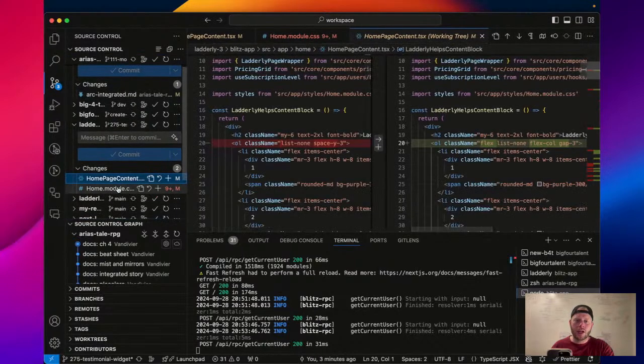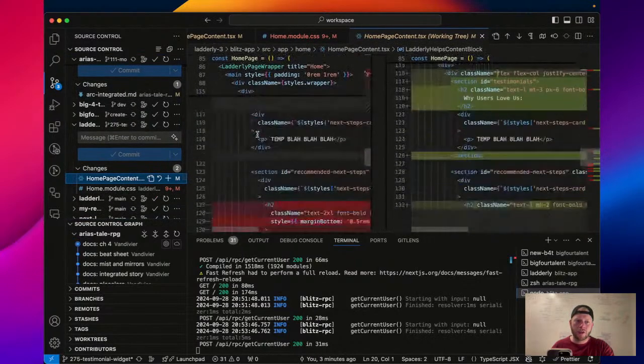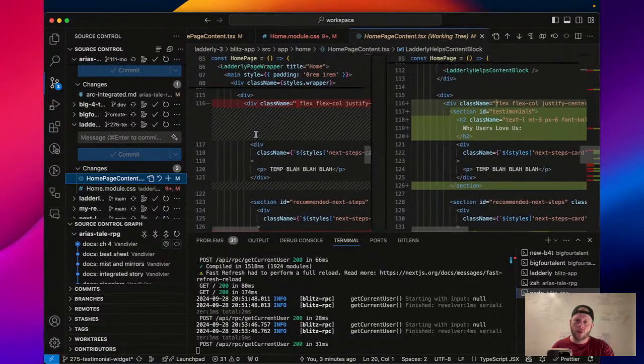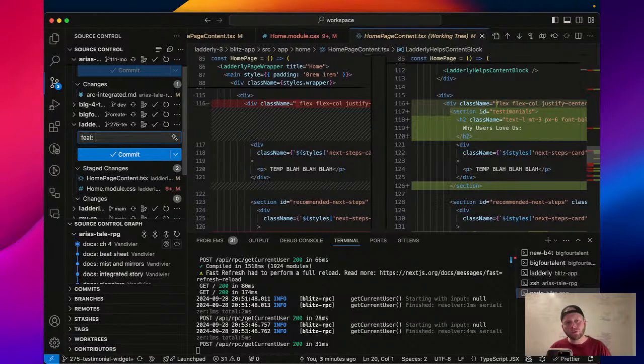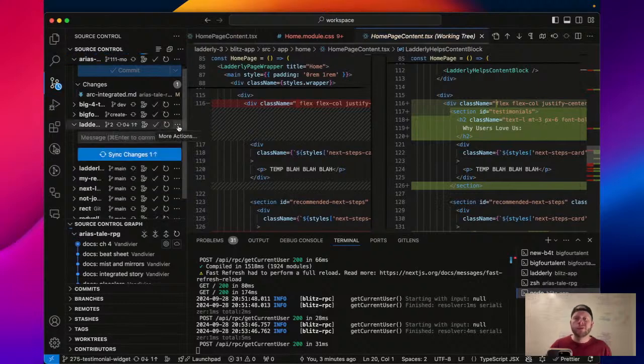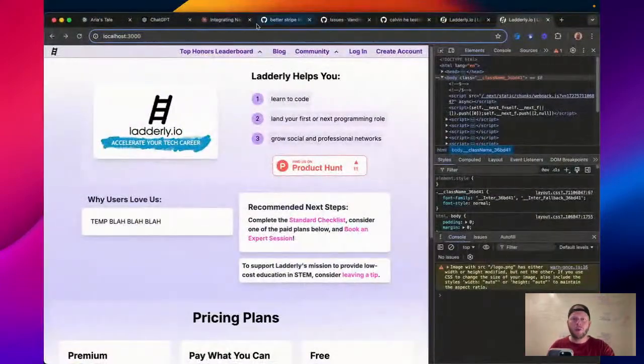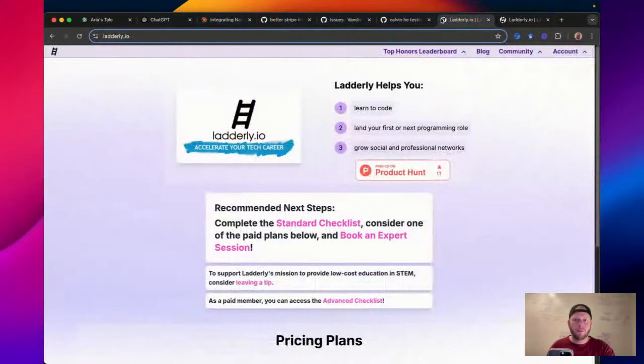So this style is why users love us heading. It's really a feature. Why users love us. I'll push that. Let me go ahead and open the pull request so we can get the build running.